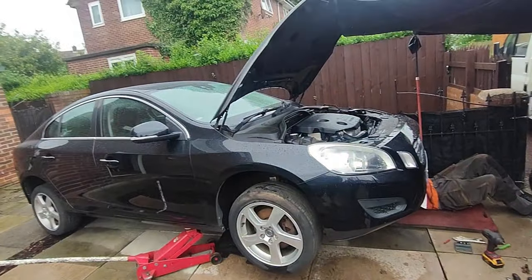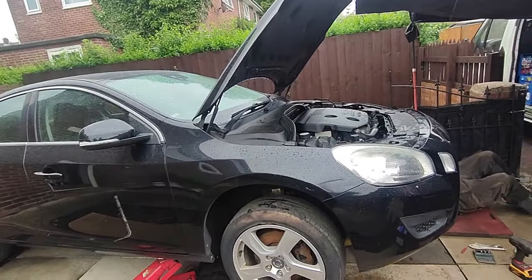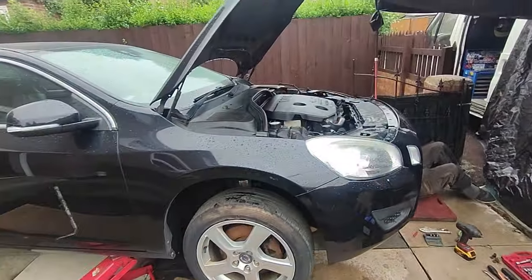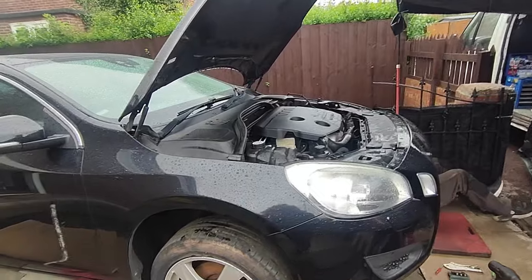Bugger! So as mentioned in the previous video, I live in the wonderful northeast and we have rain, and lots of it when it happens. And not all superheroes wear capes, however, some mechanics will work in the rain, and that's what mine is doing right now. I didn't know all this stuff had to come out to do a clutch, but he gets to have fun and play with nuts and bolts, and what more do you want in life?